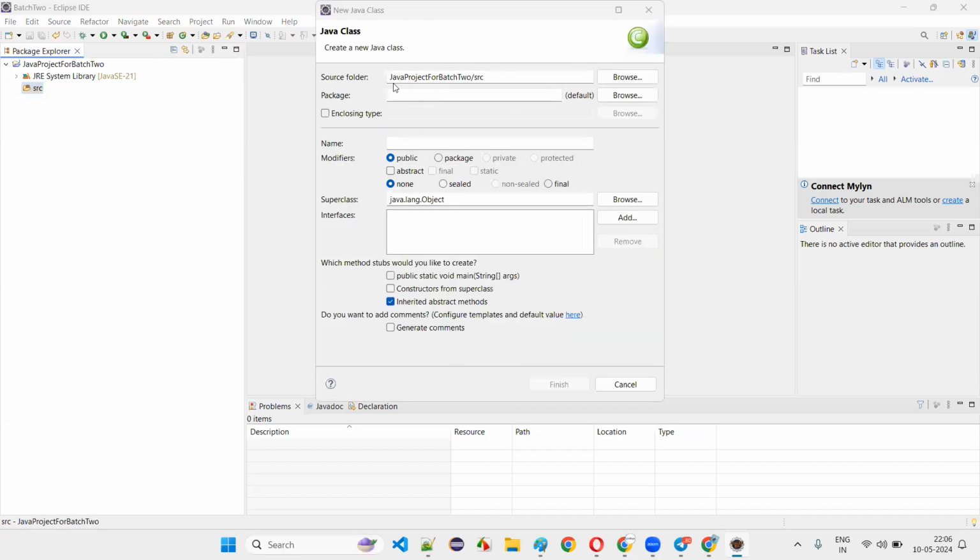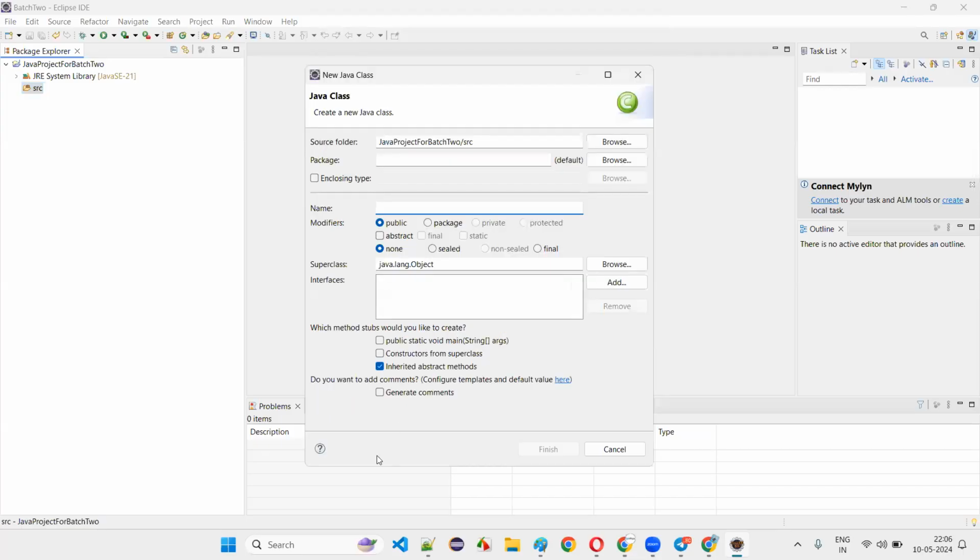Then you will get a dialog saying create a new Java class. You don't have to do any coding, guys. Simply give the name of the file. You can write first program. Okay, first Java program. How many words are there in the naming of the class? While I'm naming this particular class in the name field, how many words are there? There are 3 words: first Java program.